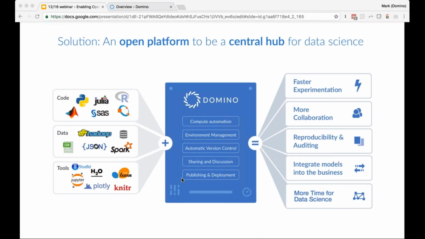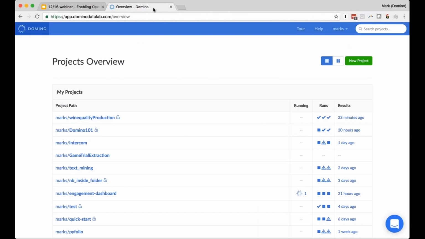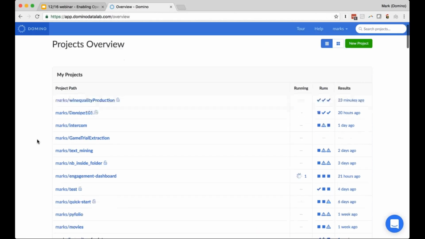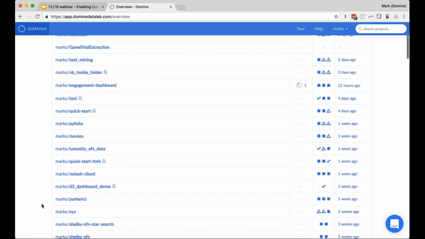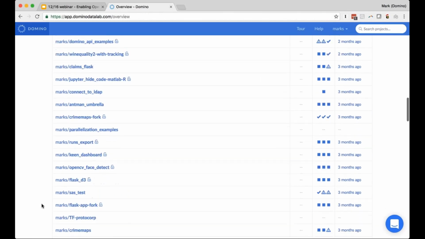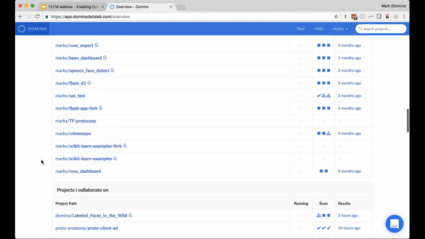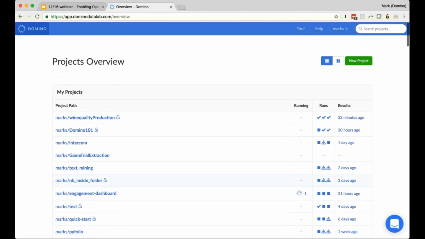So now I'd like to actually show you how this all works in Domino, and I'm going to switch over my tab to Domino in the cloud. Awesome. So your first entry point into Domino after you log in is the project's overview page. You see here I use Domino quite a bit. I have a lot of projects, but I also have access to projects that people have shared with me from my team member in other organizations. And of course, you can see here at a quick glance if my last run of my model in this case was successful, when I last executed it, and if anyone has any existing runs.